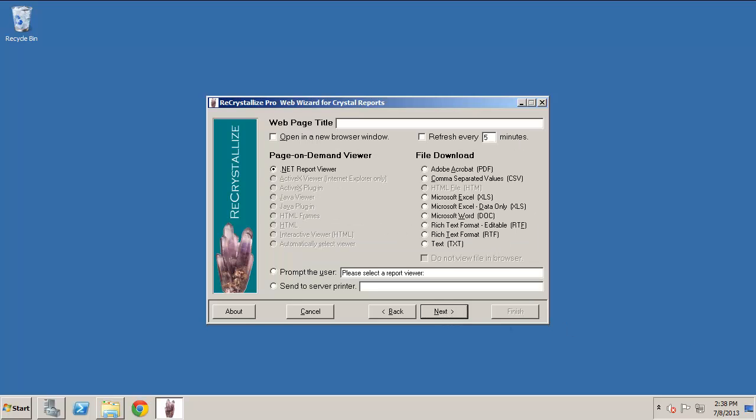On this screen, you can select how you'd like the report to open in the web browser. The .NET Viewer option is used most often. It doesn't require any browser add-ons such as ActiveX controls or Java applets, so it works with most web browsers, including iPhone, iPad, and Android mobile devices. When the report opens in the .NET Viewer, users can view the report page by page on screen. Toolbar buttons also allow printing the report and saving the report to PDF, Excel, and other formats. Also on this screen, I'll add a web page title. The title entered here is for appearance only and does not affect how the report works.